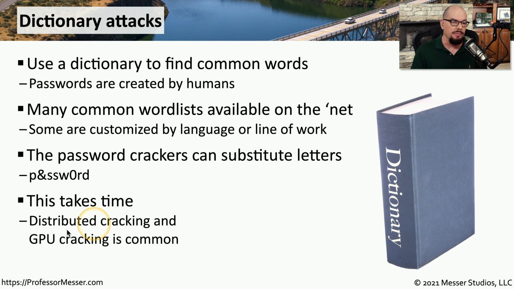You also find a number of distributed cracking methods, especially in the cloud, where you can use many CPUs trying to perform these brute force attacks all at the same time. And people have found that the GPUs in our video cards and video adapters are very fast at performing these functions, and many of the software applications that perform these cracks can use that GPU to speed up the process.